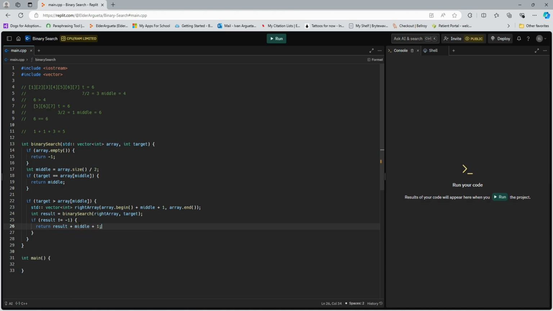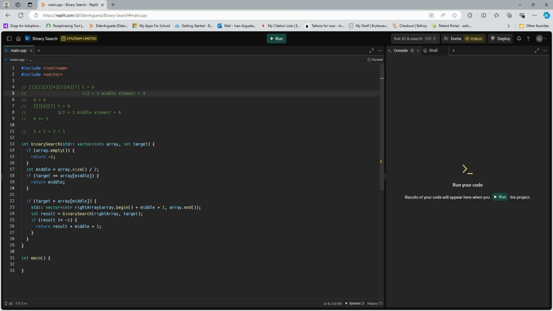I will be explaining what exactly this does in just a sec. I can just do it real quick right here. Like I said before, this would have been our right array as we pass it in. We do our calculations: 3 divided by 2 is 1. Our middle element is 6.